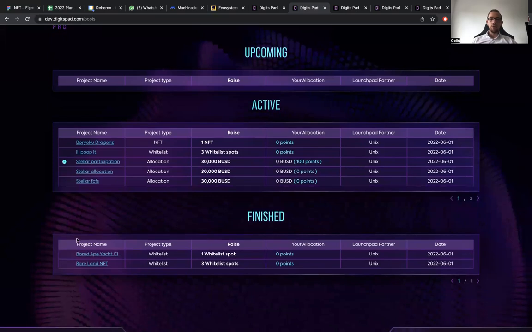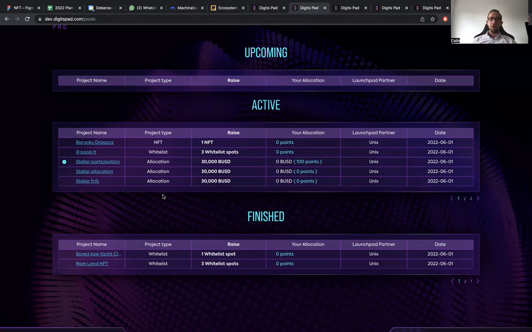In terms of refunds on points, if you don't win an NFT, we only consume the points that you have allocated for an NFT, right? So only the winner, we take their points. On allocation projects, once you have been assigned, the points are consumed because you're granted allocation. Whether you fill the allocation or not is not up to us. We trade the allocation in the first round on the participation round, and then we consume your points, basically.